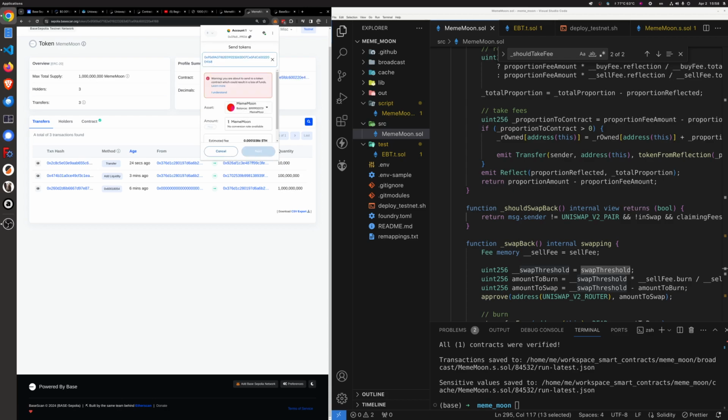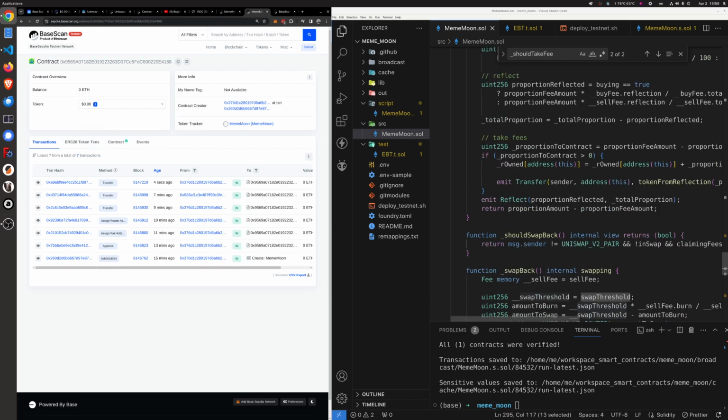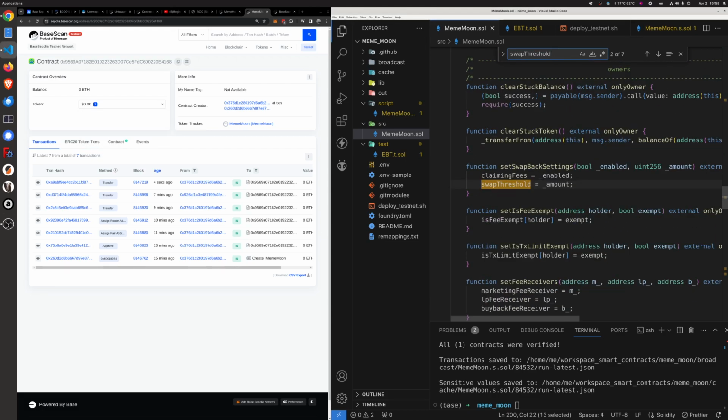to the contract. Come on. So now our contract will hold more than the swap threshold.